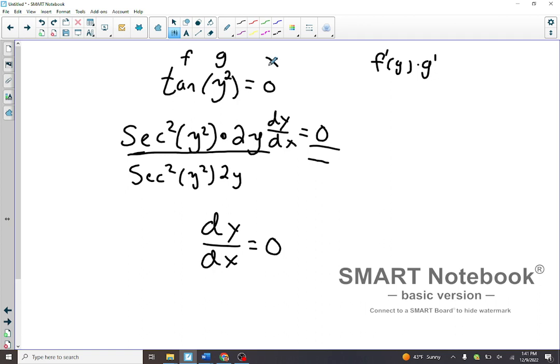If it was like maybe x squared or something, it would be a 2x, and the 2x would be on top. But still, the concept here is that you do a chain rule. The outside is the changing part. The inside stays untouched, then you multiply by the derivative of the inside.